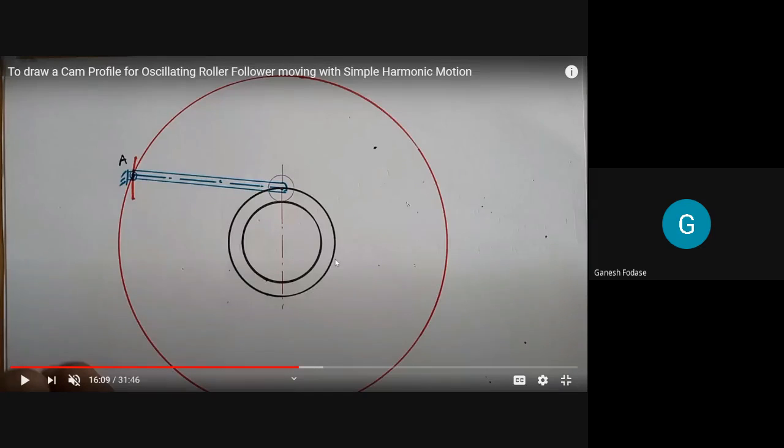Did you understand these two distances? Because these two distances are important. In an oscillating follower, two distances are given. I repeat. One is the distance between cam center and fulcrum center, here it is the arrow, I think the arrow is visible. It is 8.4. You can see this triangle. This one is 8.4, while the distance between fulcrum center and roller center is 7.6. Whatever the distances are, two distances must be given. One is the distance between fulcrum center and cam center. The other is the distance between fulcrum center and roller center. And this distance between fulcrum and roller is nothing but the follower arm length. Sometimes it is also called the follower arm length. I think it is clear now.